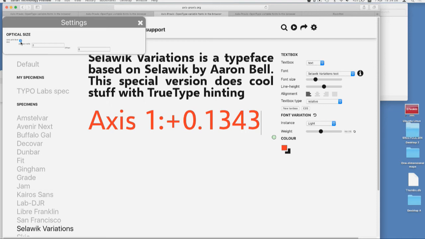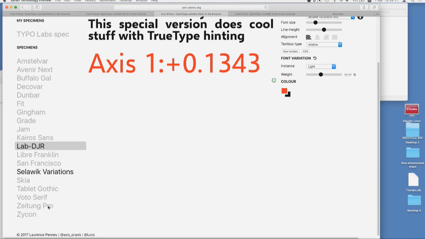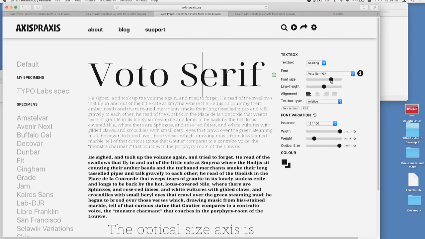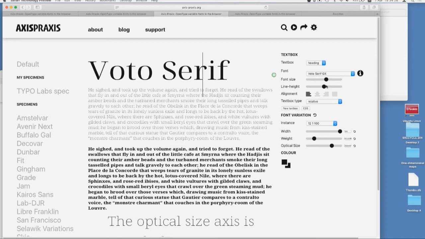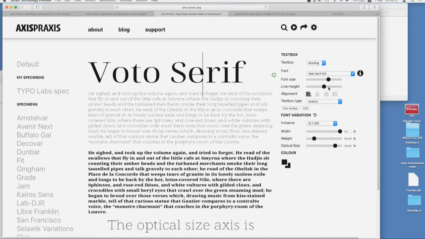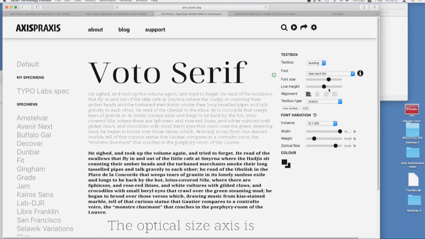So the idea is that for any font with an optical size, let's try Roboto Serif, as the font size goes down, watch what happens with the optical size axis. Can you see? So I've programmed by default, if there's no opsz axis in the font, for font size to look it up and adjust it accordingly. Now, it's difficult to know how much of this will be necessary. This is JavaScript doing this.